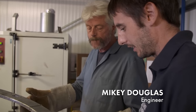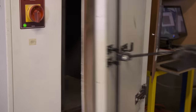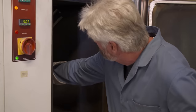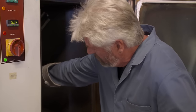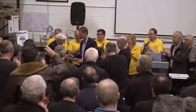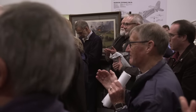So we put it in the oven and, yeah, hopefully it will go. The oven is used to soften the metal at over 500 degrees, so that Jake can literally hammer it back into shape. Raising the money to restore the Typhoon is also a monumental task. We're going to raise 5 million, and we're going to rebuild a Typhoon to fly. I mean it, and I'm going to bloody make sure it happens.